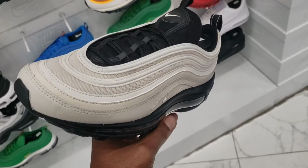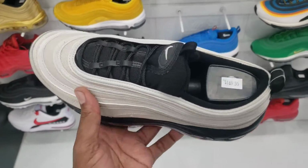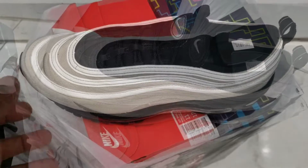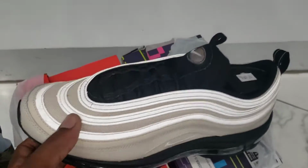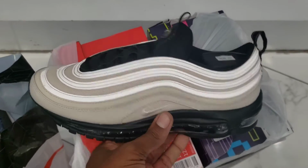Actually, here they go. They're here in person. I never really seen these before. I was just standing over here and I didn't see them somehow, some way. Not too bad on the colorway. Let's see what the 3M on the light looks like on these. So you got 3M all around the collar, which I think is a pretty dope situation. That's what all Air Max 97s have. Part of the reason why I like it. Let me know what you guys think about these from a 1 to 10 scale, you dig?